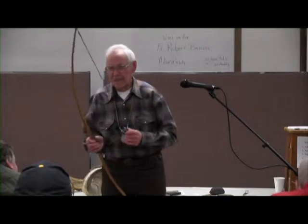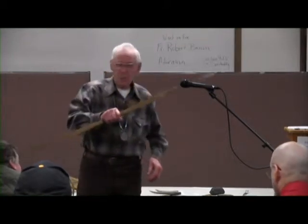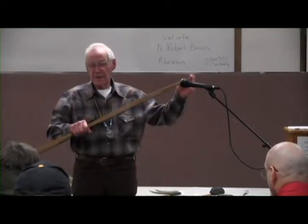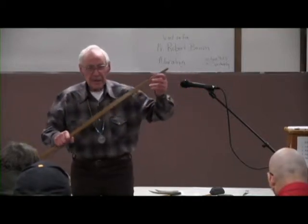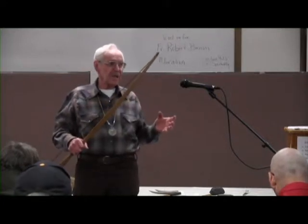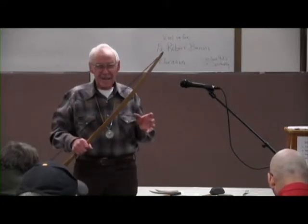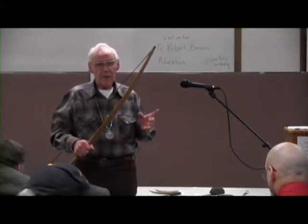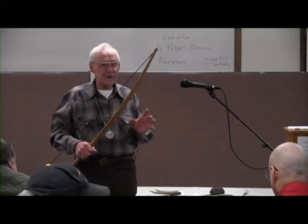Okay, with the horse came another problem, but it really helped them. They didn't have to chase the bison on foot; they could use a horse. But if you're sitting on a horse with a bow, and most of them are 5.5 to 6 feet tall, the horse is running beside the bison, and there's probably 100 bison or maybe 1,000 beside you. What don't you want? You don't want to fall off.